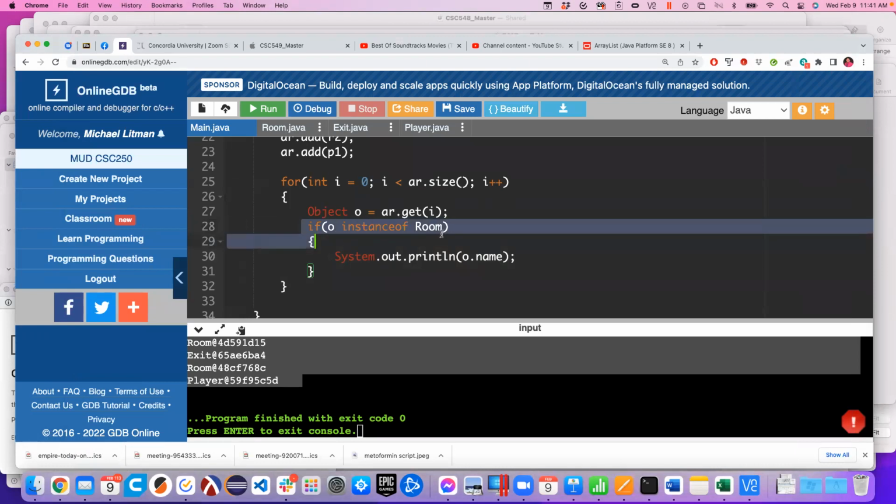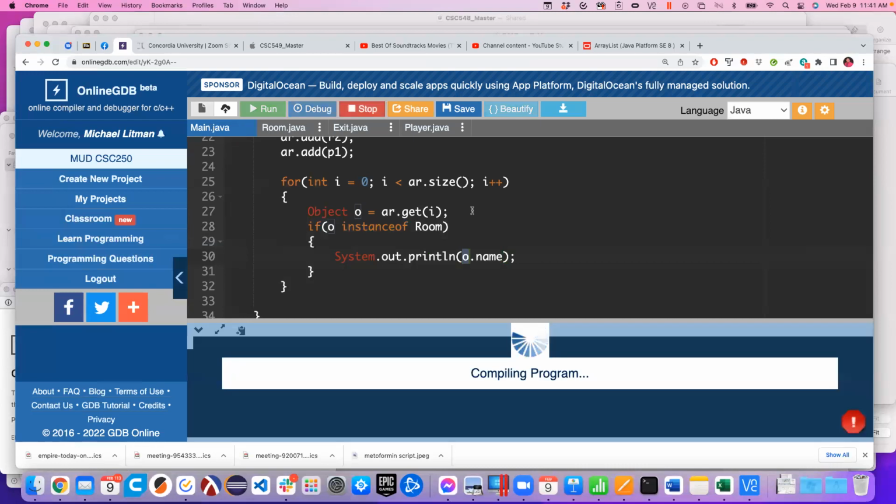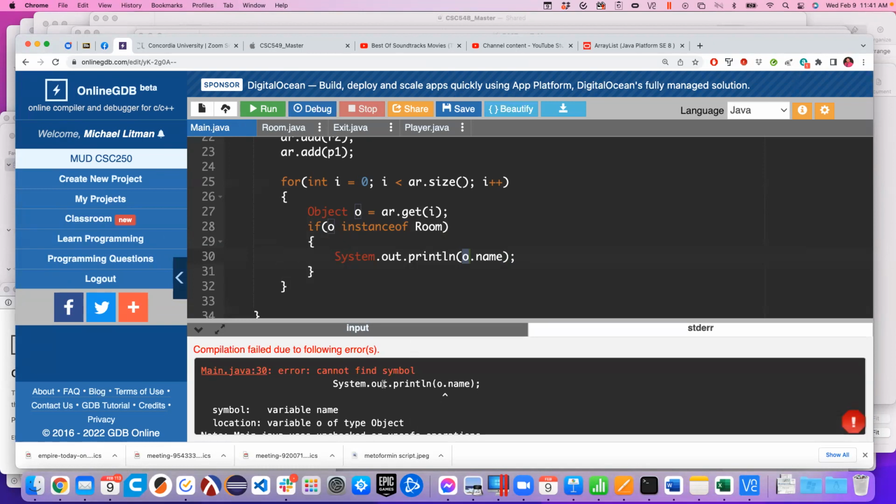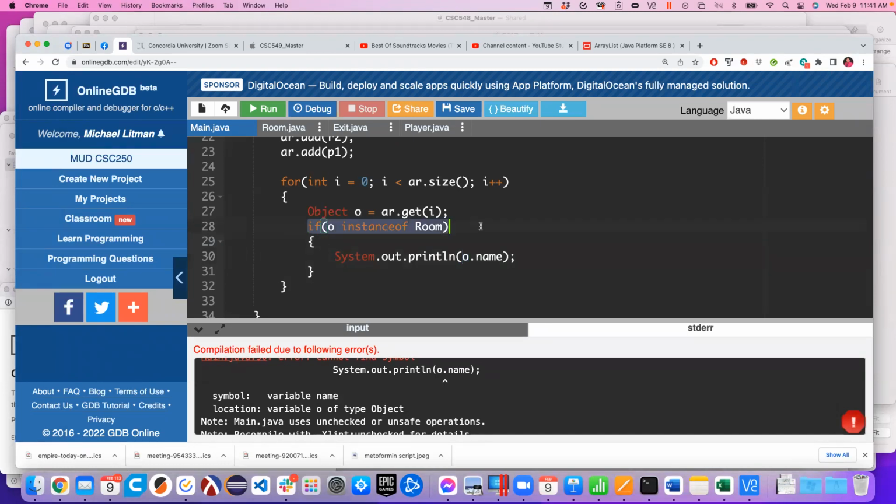I'm going to say, if you're a room, and only if you're a room. I ignore all the other ones, right? I only have an if statement that detects rooms, and I only try to print something if it's a room. So I'm only in this if statement if o is in fact a room. Okay, we get our same error. It doesn't know about name. Never heard of that guy because o is still of type Object. But I'm only inside of this if statement if I actually know that o is a room.